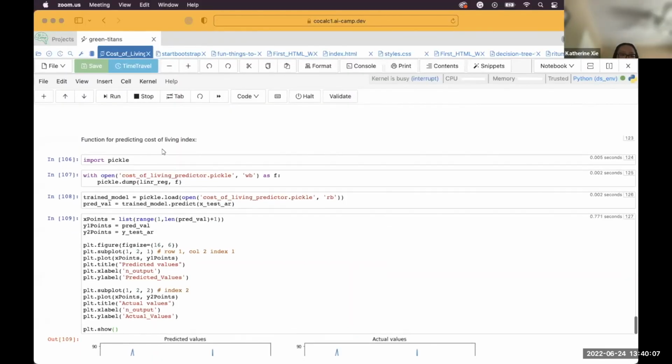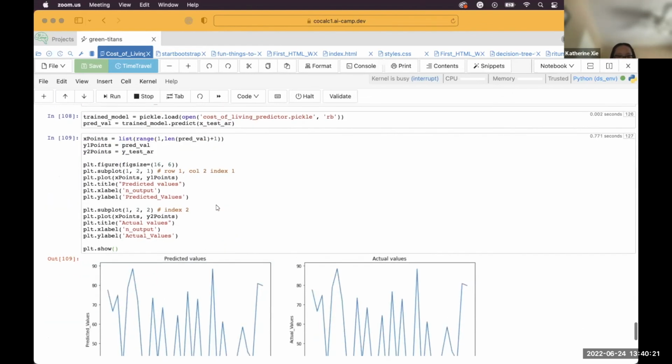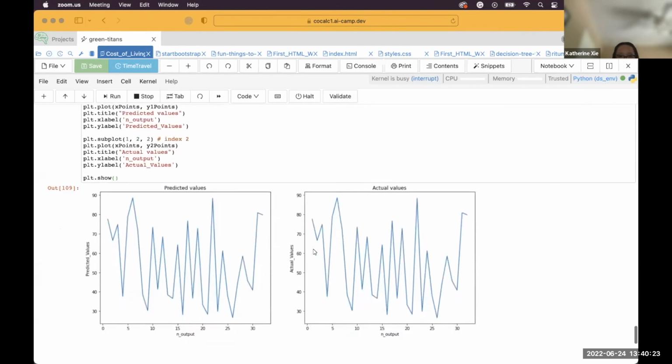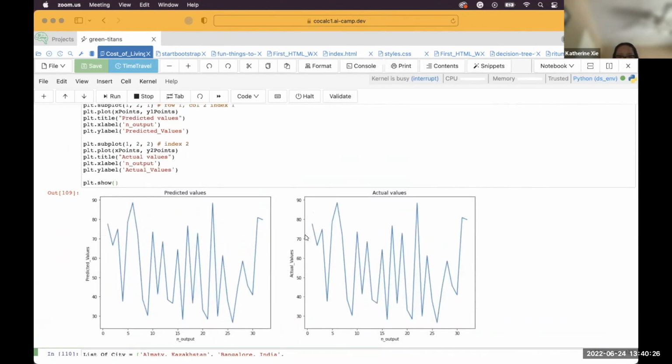We're going to import Pickle and store a linear regression model in a Pickle file. A Pickle file allows us faster execution in predicting values, so we don't have to manually go through the training and testing in our models. We created two graphs using linear regression, the predicted values and the actual values. From this, you can easily see that linear regression is very accurate in predicting. So this was our best model.